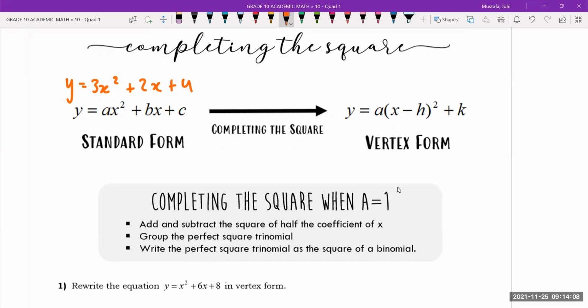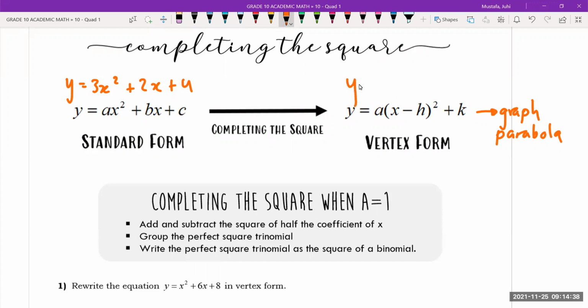We started learning about vertex form, and vertex form is really, really important because this is what you need to graph a parabola. Can you graph a parabola when something is in standard form? If I were to give you this equation, can you tell me what the vertex is? Can you tell me what the axis of symmetry is? Can you tell me what the maximum and minimum value are? The answer is no. We don't know how to graph a parabola from this form.